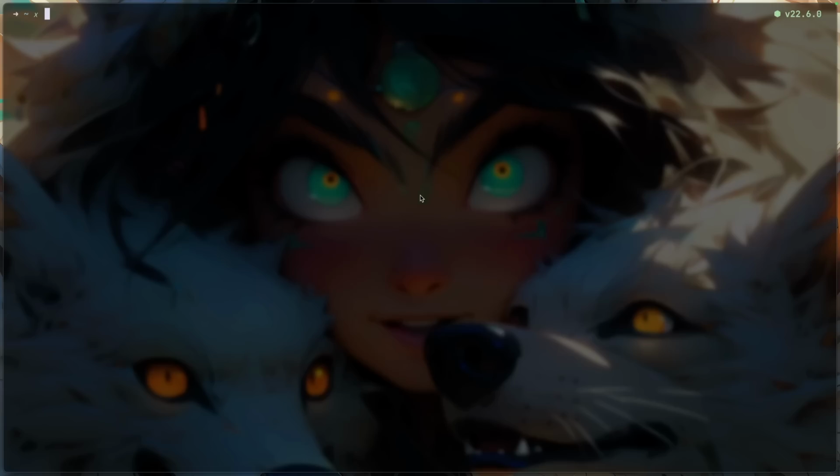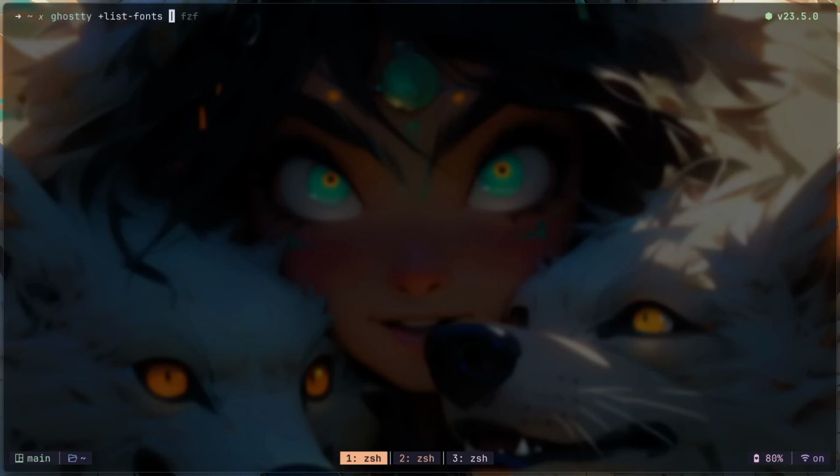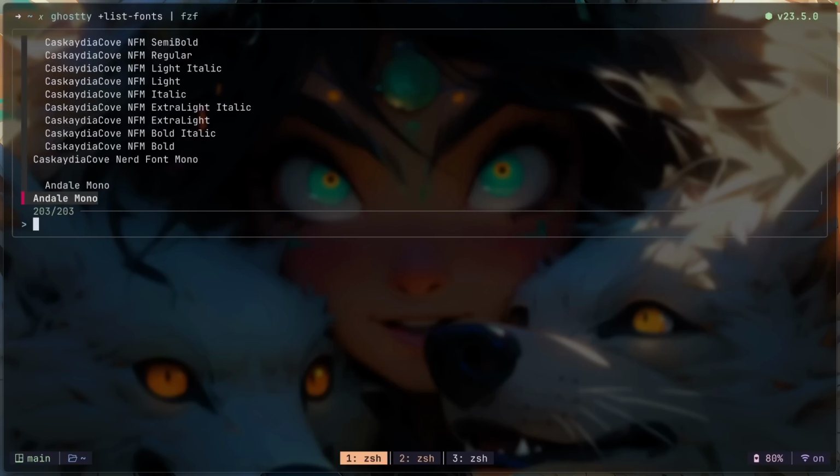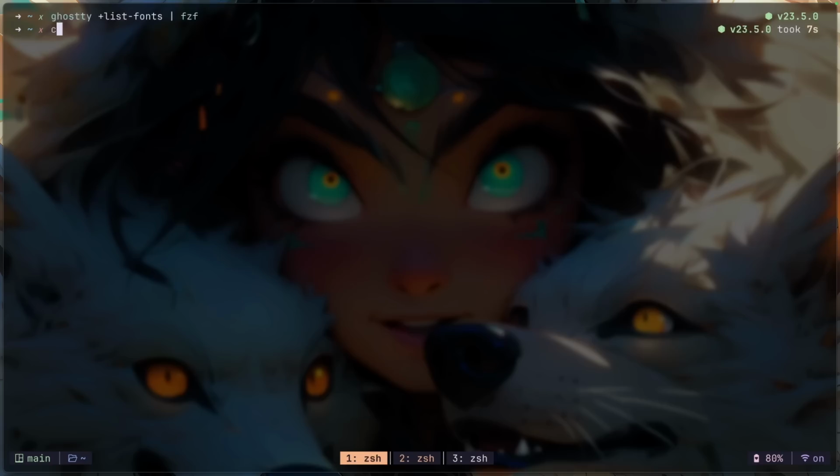So how do you go about configuring Ghostty? Well, it comes with commands that you can run to see the options you have. For example, list fonts. You can pipe that with FZF and search for the fonts that are available, but pretty much all fonts are available, and they default everything to Nerd Fonts, so you should be able to use your favorite fonts inside Ghostty. Listing themes is also pretty easy.